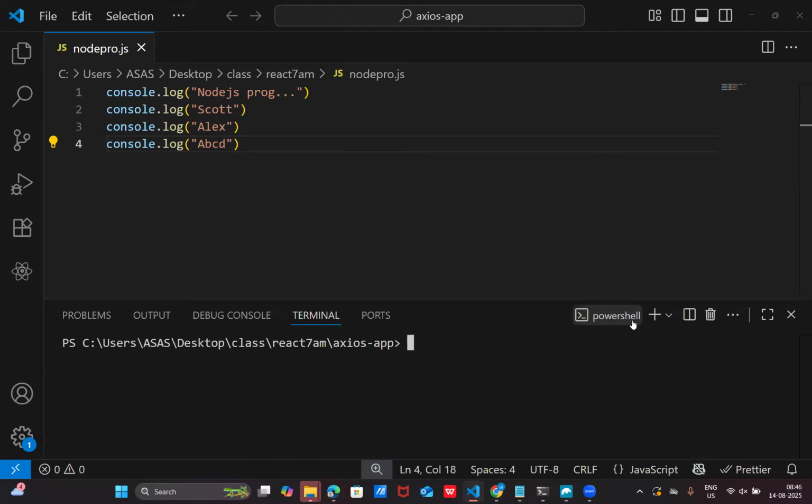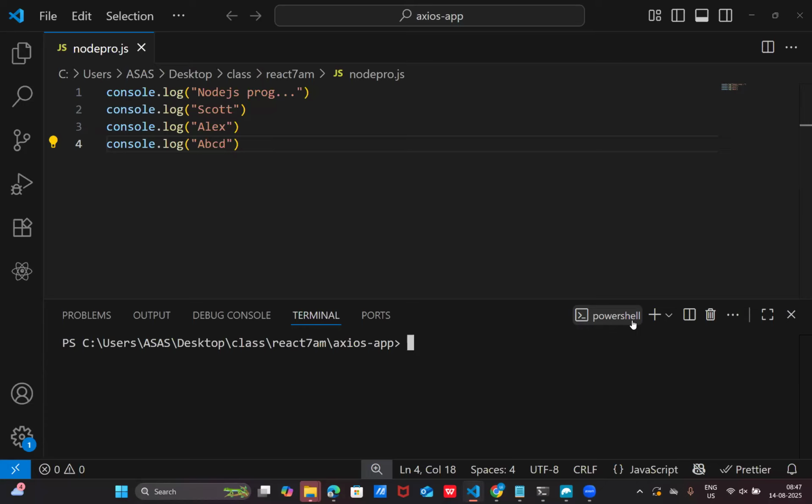Is it clear? So here we are writing these commands. So what are the commands we have here?